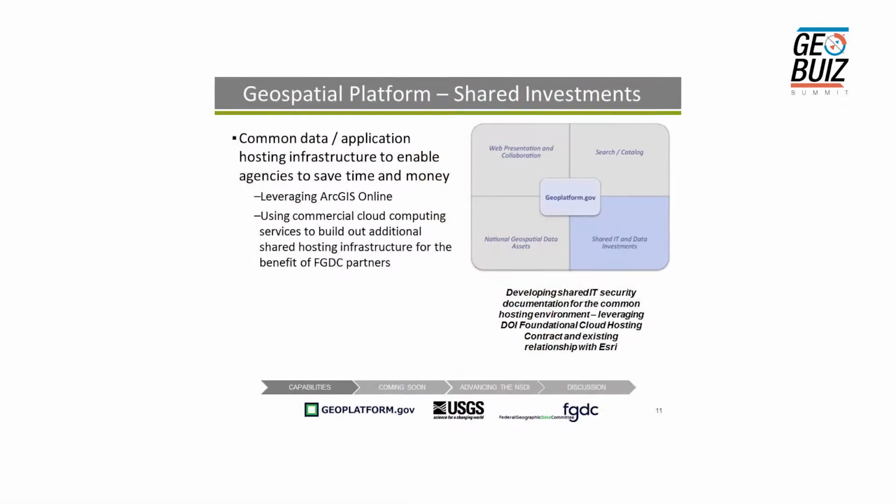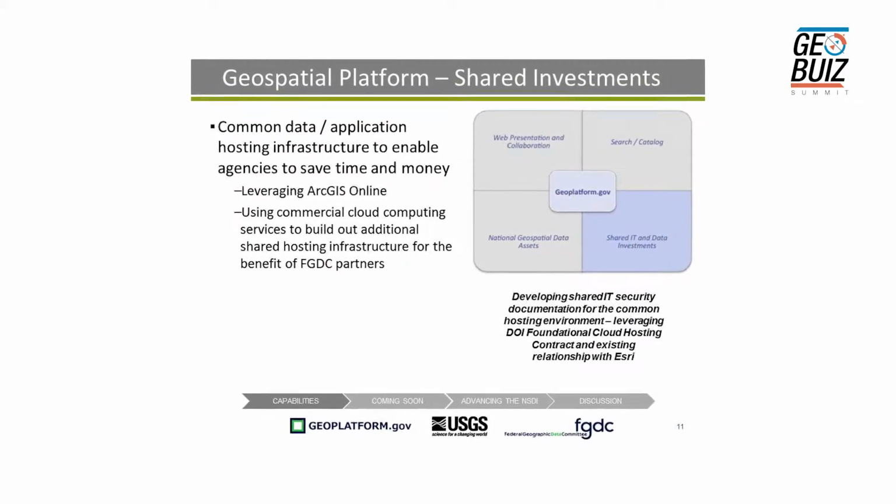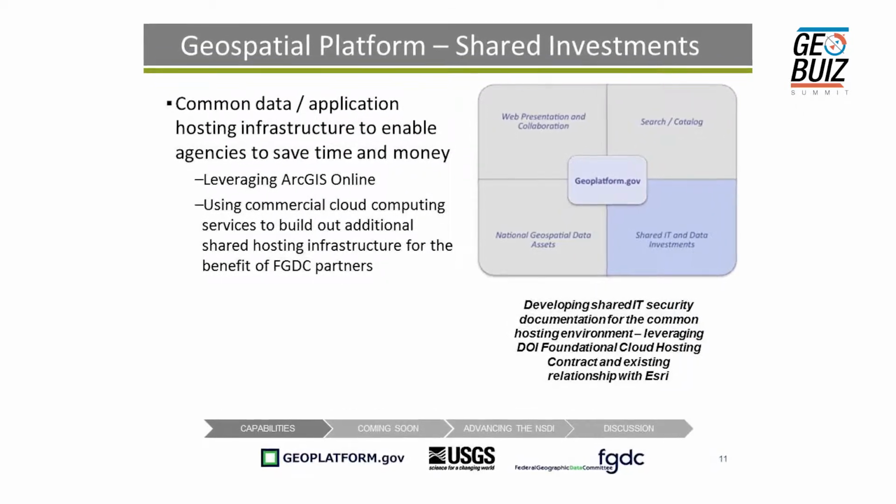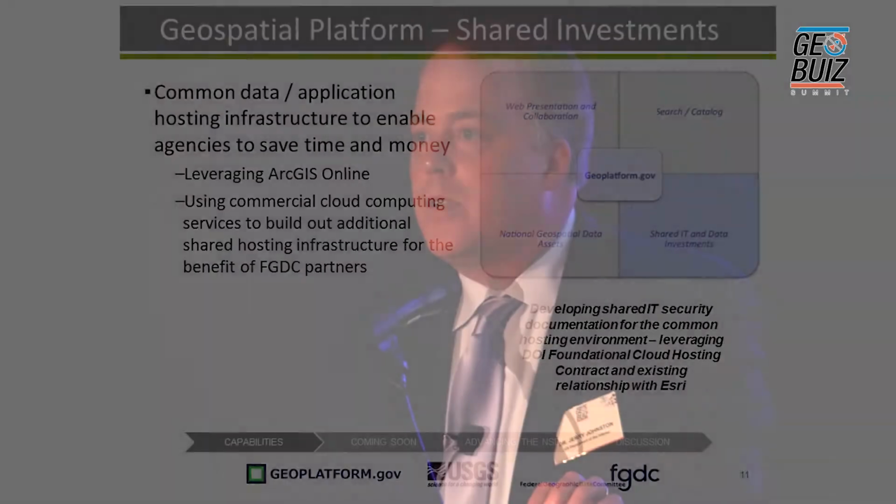Shared technology. One of the things that has been a big driver of this initiative from the beginning is making sure that all of our agency partners have access to the best available commercial technology for hosting and managing their geodata, for publishing tools, and for really getting open data out into the public. As a federal IT sector employee, one of the challenges that I see is we tell a lot of organizations, this is important. You need to publish your data, you need to make it available as web services, but we don't really give them a lot of help in terms of doing that.